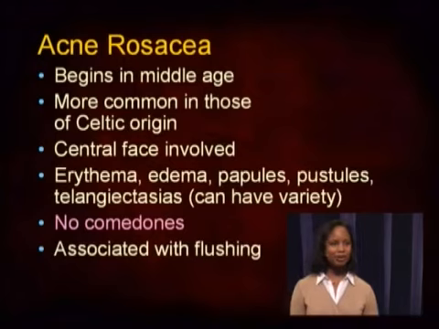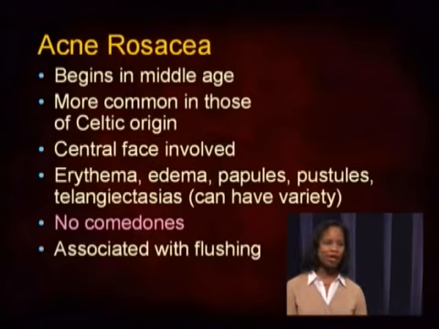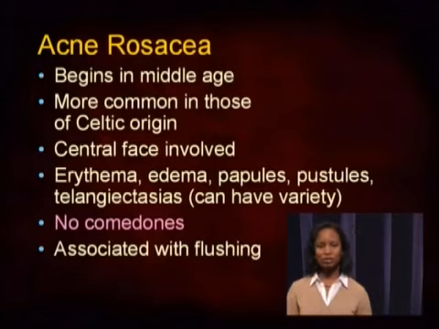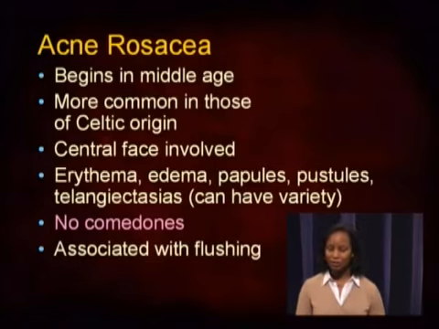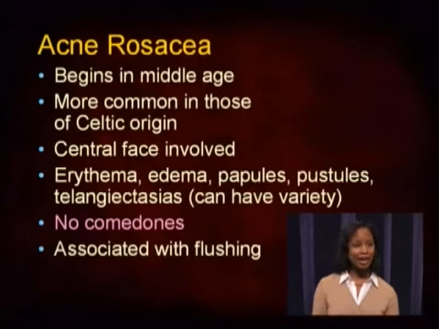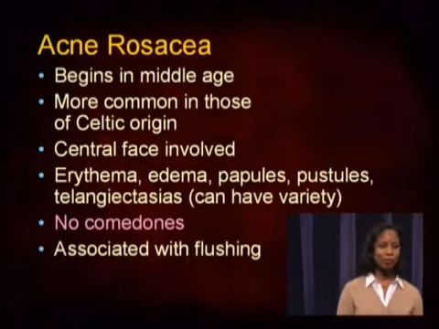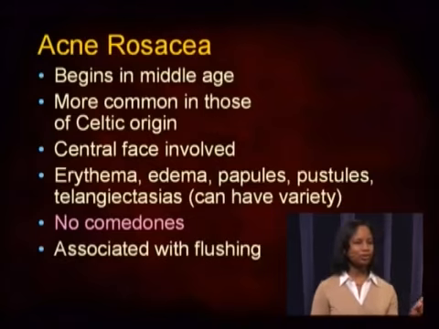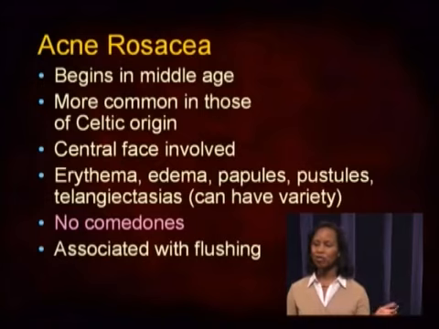And this typically begins in middle age and involves the middle part of the face and people with very fair skin tones. Erythema, edema, papules, and sometimes pustules, which we didn't see in that patient we just looked at, are the classic findings. And I know everybody's thinking that sounds just the same as the acne that we just talked about with the papules and pustules, but the main difference here is with the comedones. So comedones are specific to acne, and we don't see those in rosacea.